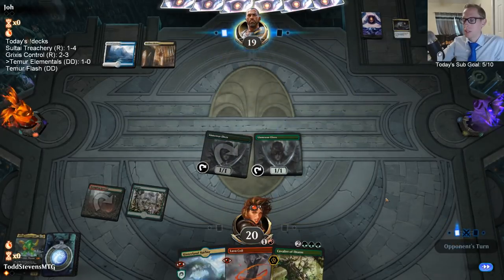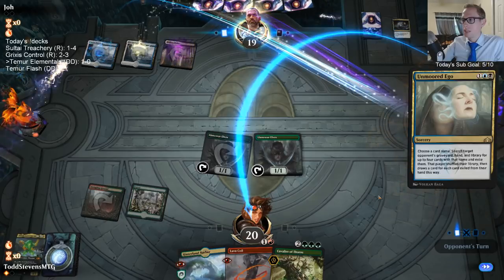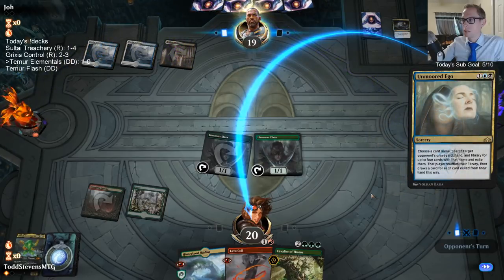Cavalier is really nice, except if they have another Thought Erasure to take it. I guess they choose Risen Reef? Lava Coil? What in the world? What in the world?